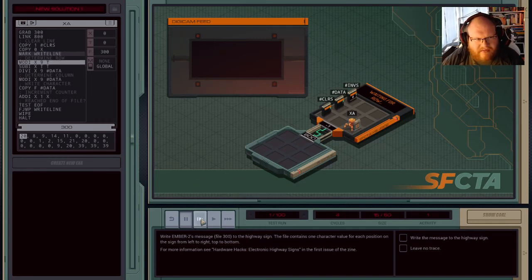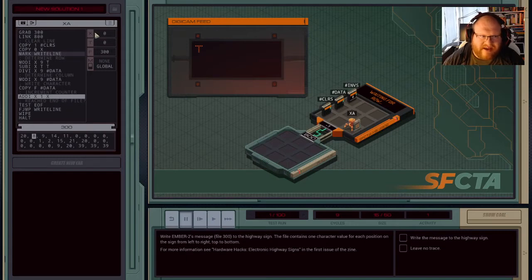And then I'm going to do modulo 9, store the result in the temporary slot, then subtract that from whatever the value is. Basically, I'm trying to get the remainder, I'm trying to remove the remainder so then I can divide. So this was 0, and first it copied the data, and then I'm going to increment the counter.